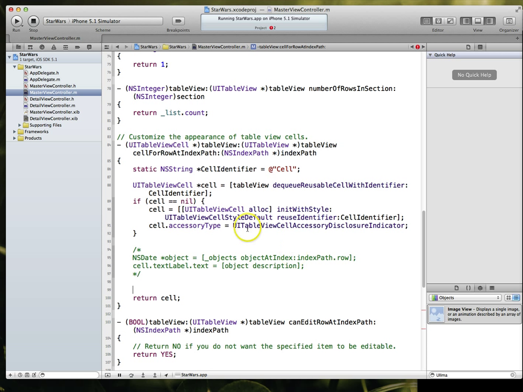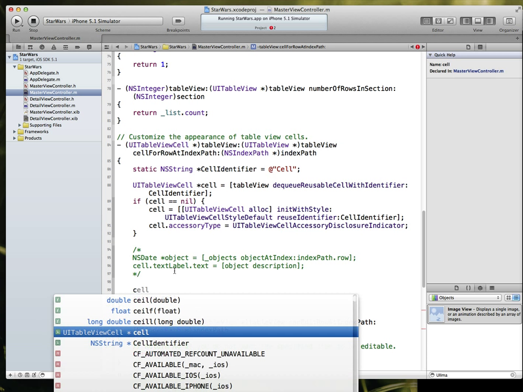So what do we need to do from here? Well, one of the things we want to do is set the text property of our cell to whatever it is that we're currently looking at in the array. So we can do that by using very similar code to what's already up there.